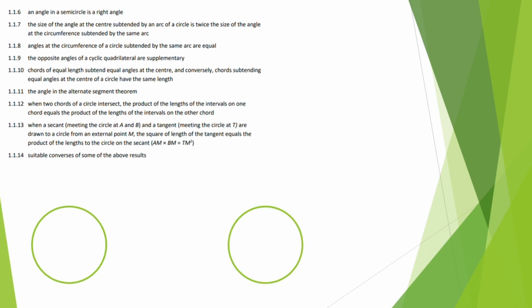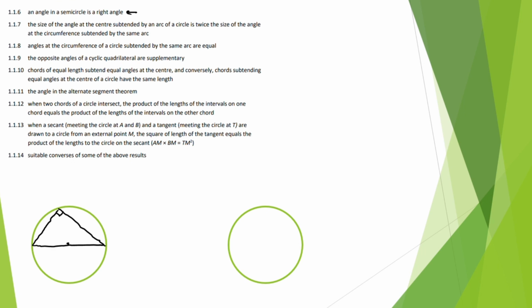Alright, so this next one I'm going to be going over is the angle in a semicircle is a right angle, which is this first one. Now the reason I've skipped over that and gone straight to 1.1.7 and 1.1.8 instead is because 1.1.6 is a natural consequence of the theorem in 1.1.7. Okay, so if I consider my angle in a semicircle, and I consider this angle here, that is 90 degrees. Okay, the angle in a semicircle is a right angle. So when you're providing your justification in a circle theorem and you want to say that this is 90 degrees, the reason why it's 90 degrees is because the angle in a semicircle is a right angle.